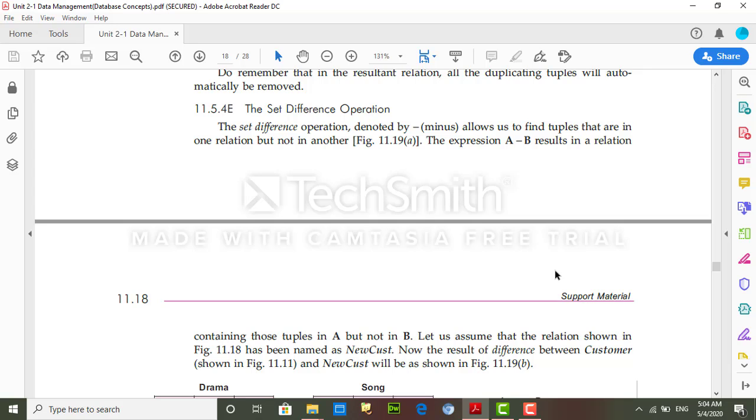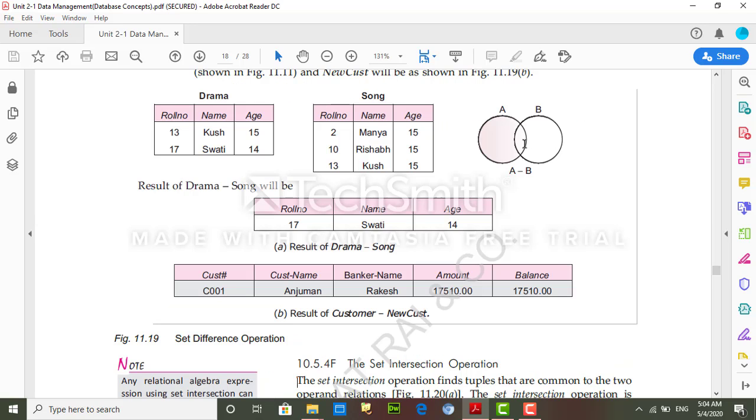For example, here there are two tables A and B, and if we write the set difference operation like A minus B, then the unique records of table A will be extracted, and common records will not come.